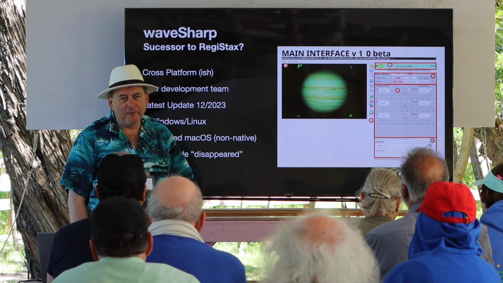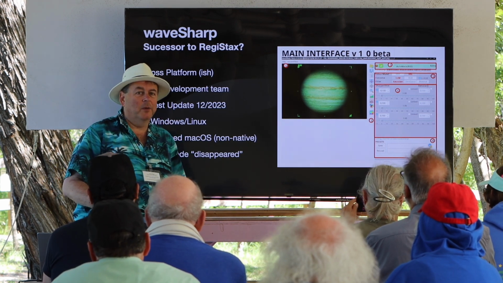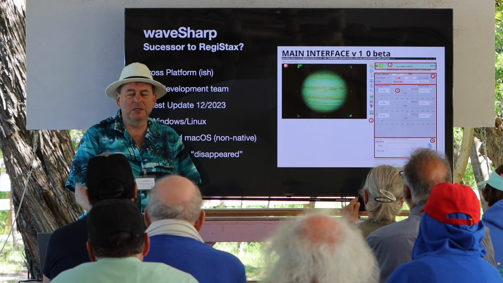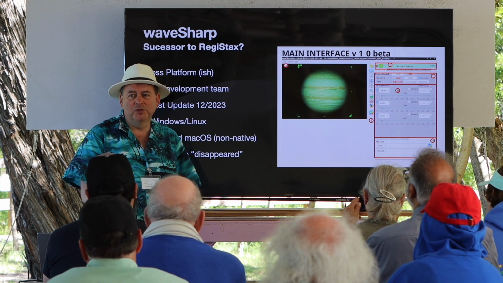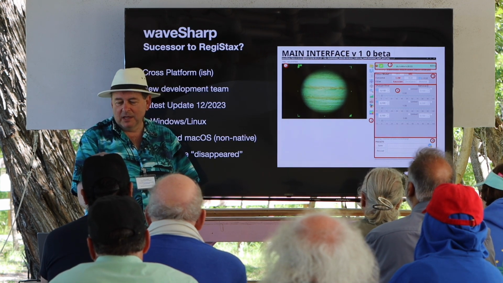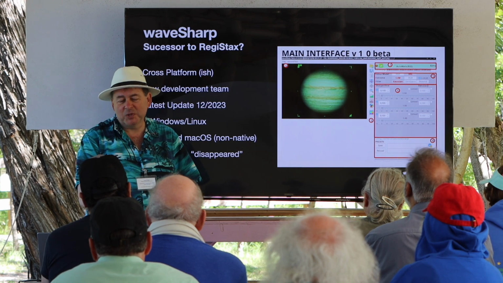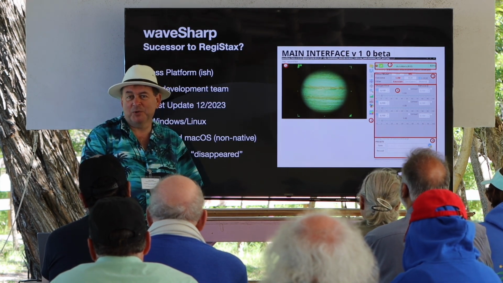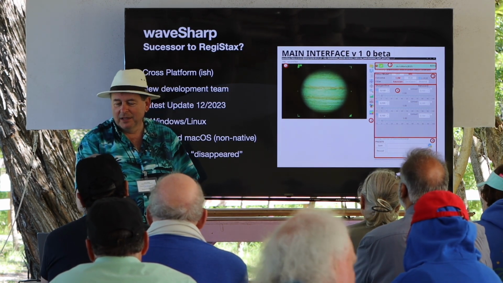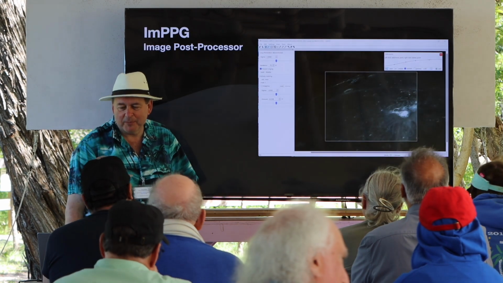They had a native Mac version for a while. There's still a way to run it on a Mac for my Mac friends, but it requires you to install Fusion and do a whole bunch of weird things. It used to be open source. You could download the source code. They took the source code down. So I don't know what's up with that.